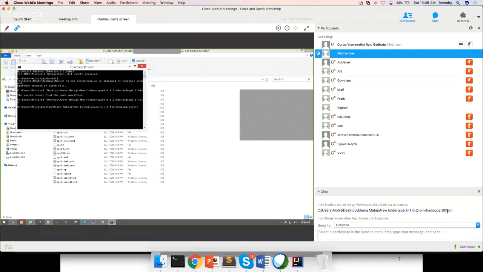See here, you have 2.60 here, whereas the path is 2.6.